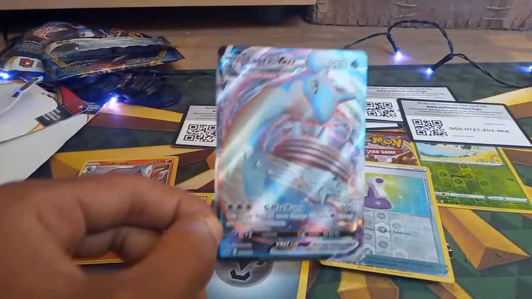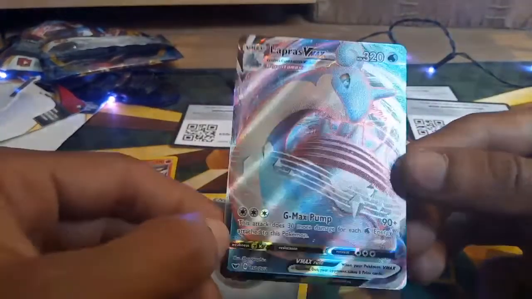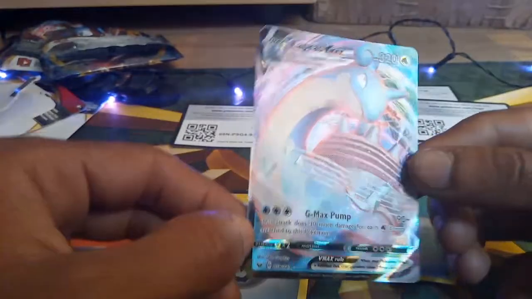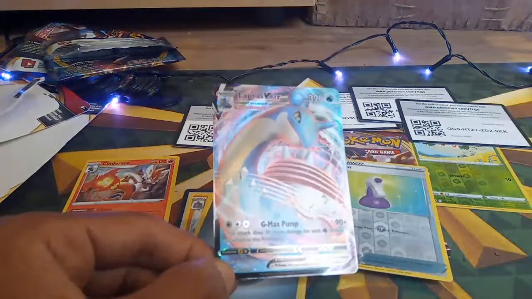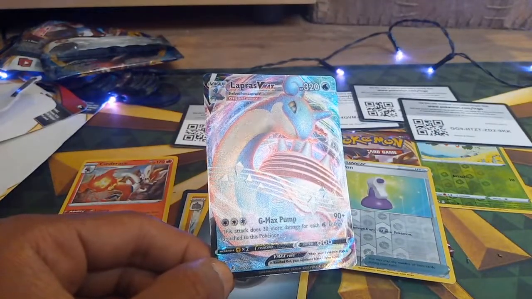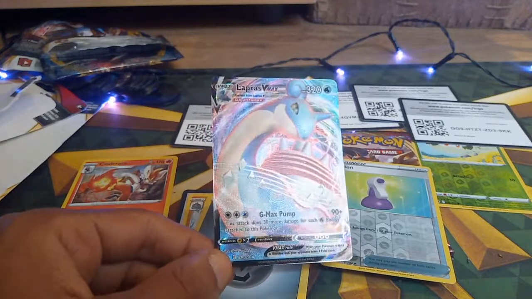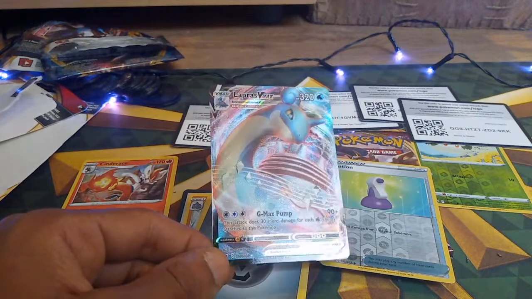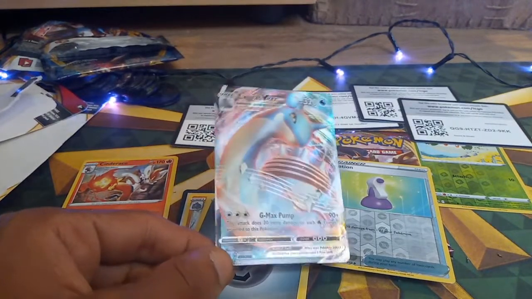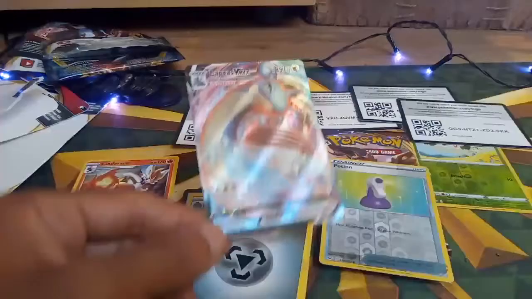But, oh, wow. Oh, this is so cool. 320 health points. That's madness. Lapras VMAX, which evolves from the Lapras V. Gigantamax. G-Max Pump, 90 plus. This attack does 30 more damage for each water energy attached to this Pokemon. Oh, this is such a beautiful card, guys. This is beautiful. I need to get a sleeve.